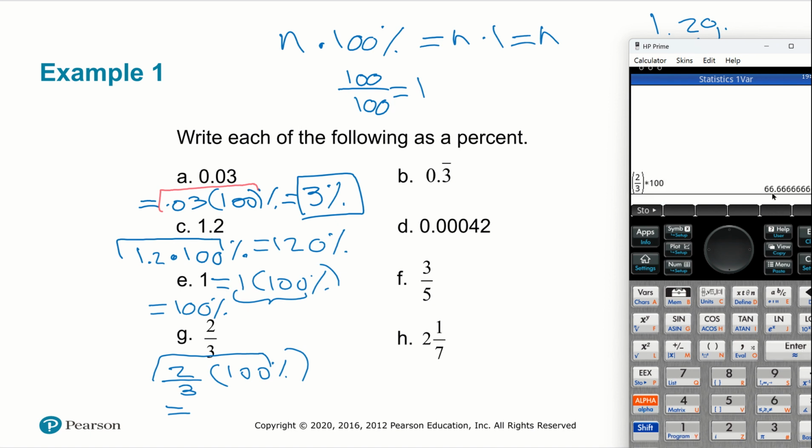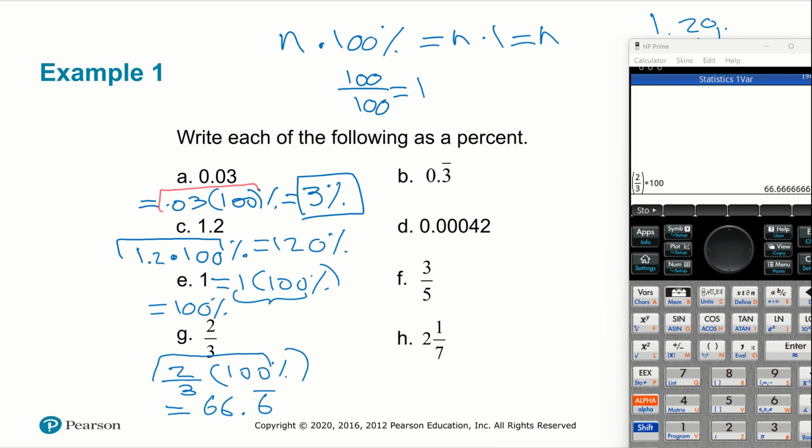All right, and we get this. Now, notice that one way we can give the answer, of course we know this is a repeating decimal. That 7 is actually a 6, it's just being rounded because of the limitations of the screen, right? So one way we can answer it is we can say 66.6 bar. Remember, we use a bar above the repeatant, and here the 6 is the repeatant. So we can write it like that.